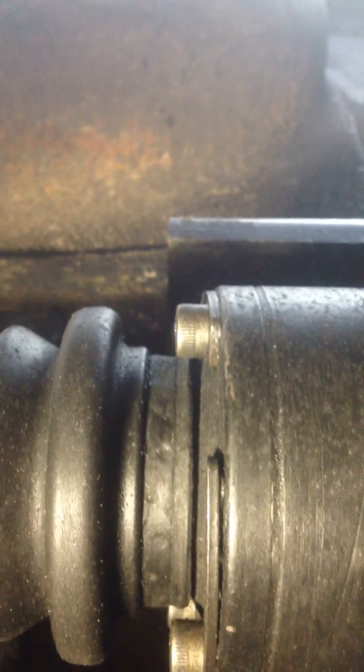I tried putting a bolt in there and it stripped it out. I think it's where the CV shaft connects — this back part right here, where the flange is. I think the flange is stripping my bolts. So as you can see, I'm missing one of the bolts on the driver's side CV shaft. I don't know if that's going to hurt anything or not, but that's the case. I just put Redline in the diff and it doesn't look like it's leaking or anything.